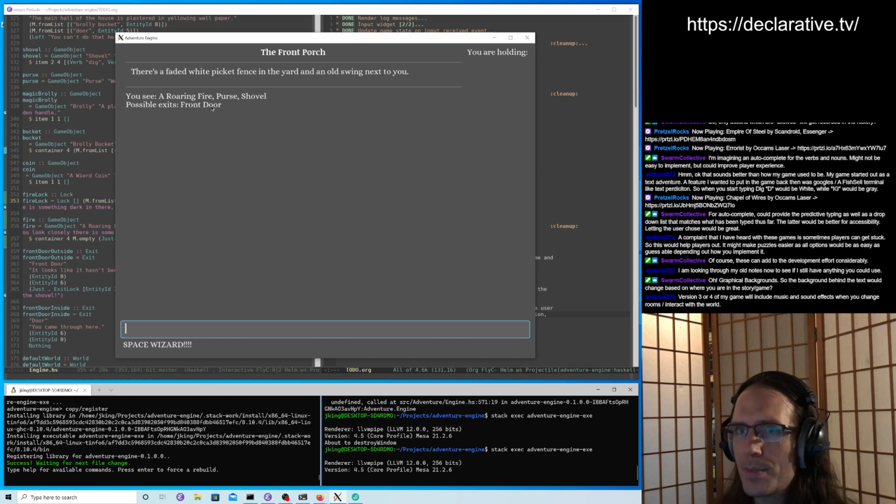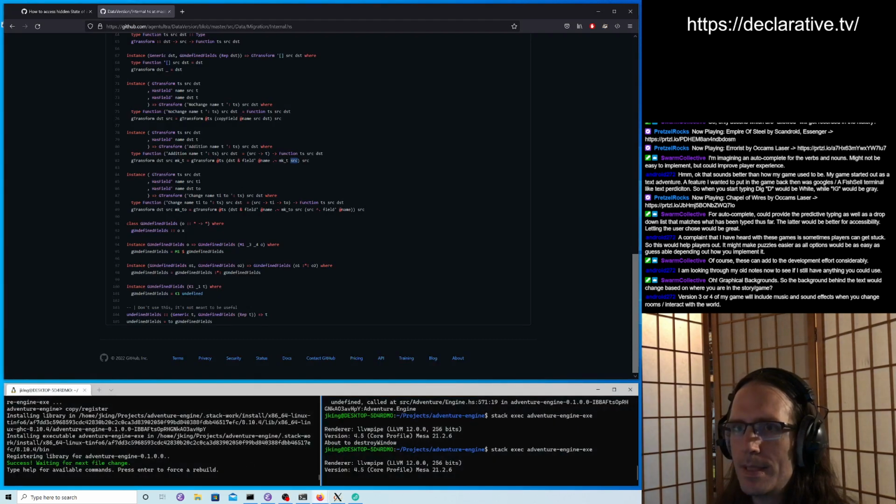But I might scrap that and just leave it out for this version to keep the scope small and not get too carried away. But definitely graphical backgrounds are going to be there, so I don't think that'll be too hard to do. And branching NPC conversations would be a little bit harder.